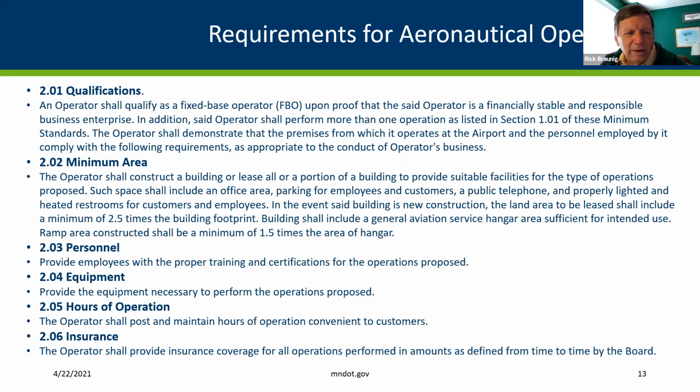But really, it's not all that complicated. You can see here in the headings that we've got their qualifications, minimum area, personnel, equipment, hours of operation, and insurance. And basically, those 40 pages are taking each operation and allowing you to set specifics for each of these 6 headings. So in a lot of cases, they're all going to be the same. And so it really can be done very quickly to create this document. 40-some pages is still 40-some pages though.